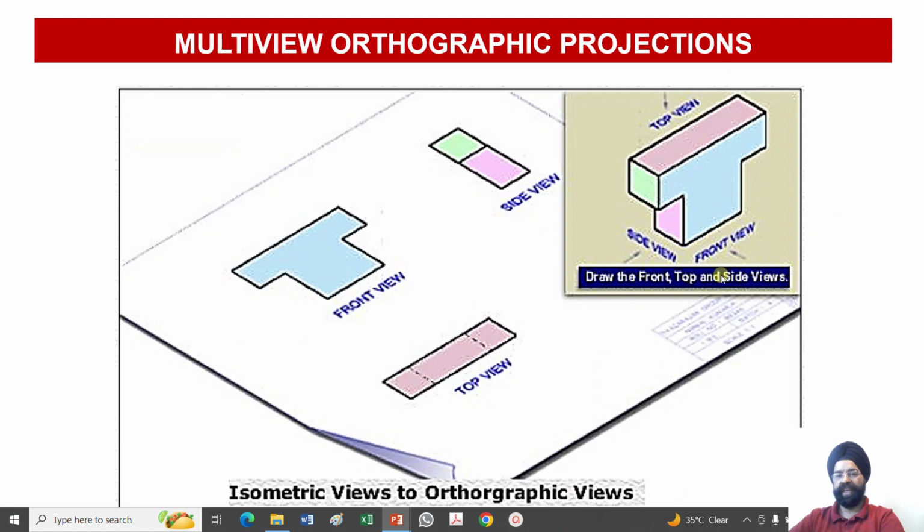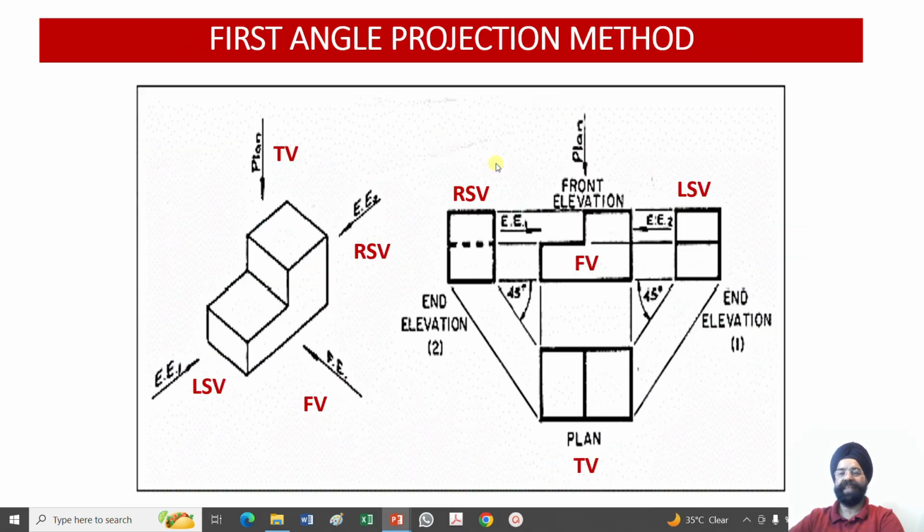So these are a few examples. If this is the object, you look at this from the front, this is the view. Look at it from the top, you see this portion, but you cannot see this notch, so that is why the dotted lines are there. You look at it from the left side, the view is drawn on the right hand side. So one square and one rectangle you are able to see. Front, top, and on the profile the left hand side view is drawn on the right hand side.